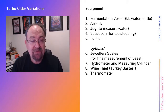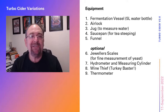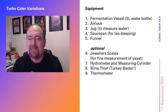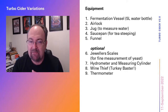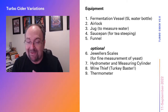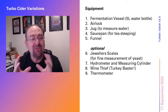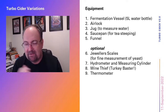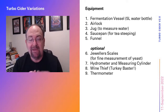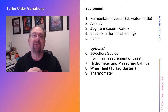Now my jeweler's scales does show measurements down to 2 decimal places, which is more than I need. But you will find that a kitchen scales just is not that accurate at the very low end of the measure. In fact, my kitchen scales doesn't even start to register that I've got anything on it until I'm getting over 3 or 4 grams. So there just isn't that level of accuracy at the low end on those scales. Of course, kitchen scales also go up to a much higher level, whereas a jeweler's scales will only measure those very small quantities.